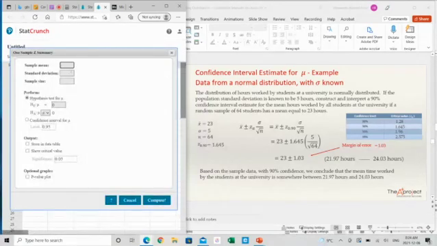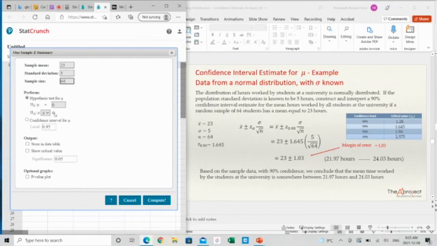They have here the sample mean. The sample of 64 students has a mean equal to 23 hours, so the sample mean is 23. The standard deviation is 5 hours. Now it's like filling the numbers into the formula. And the sample size is 64, so you choose 64 here.